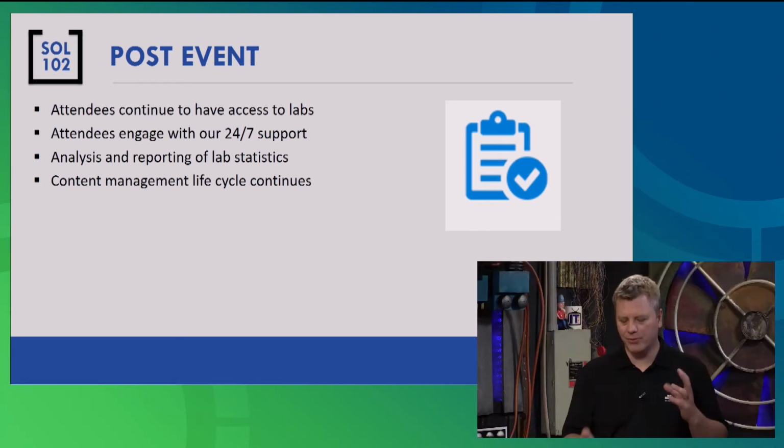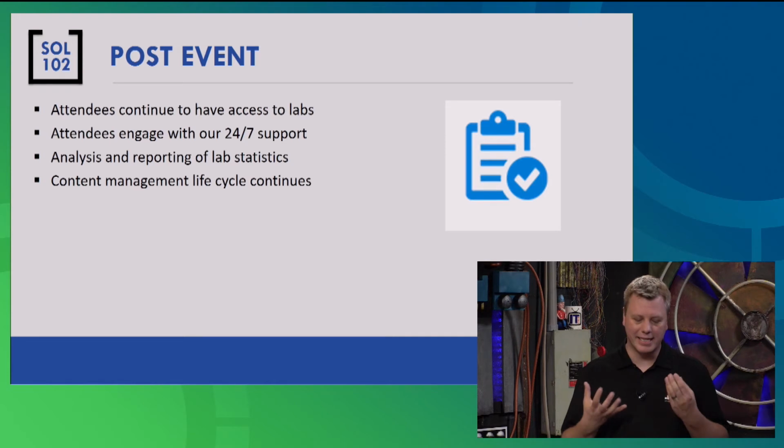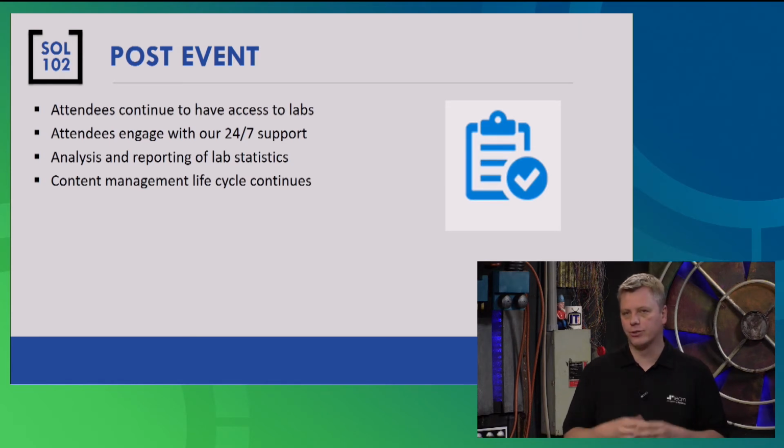Yeah, and one thing we keep talking about content owners, but there's really another group of people we're working with as well, and that's all the speakers for all the instructor-led labs. We have the speakers, we have the proctors. Speakers are doing what we call online or on-site tech checks. So they're looking through their lab, making sure it's good for their presentation. And it might be in the ILL rooms. We've had cases where speakers have been throughout the convention center, and they just need a lab environment so they can do their demos. So we make sure that's up and running as well, and we work with hundreds of speakers during any given event.